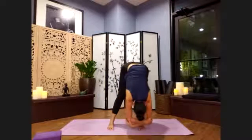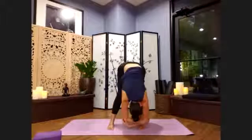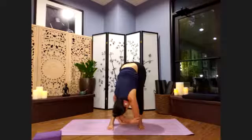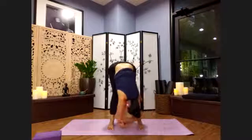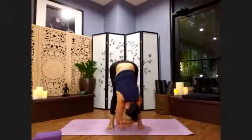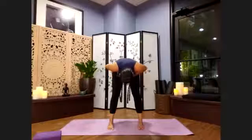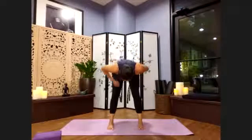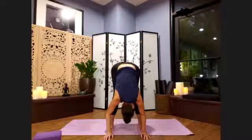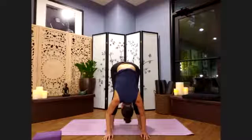Sway from one side to the other. Let your head hang heavy, your arms hang heavy. Again, bending the knees as much as you need to, but shifting all the weight over from one side to the other. And whenever you're ready there, let's go ahead and relax your arms down towards the ground again with the knees bent. And then hang your head gently side to side, shaking no. And then gently up and down, yes.